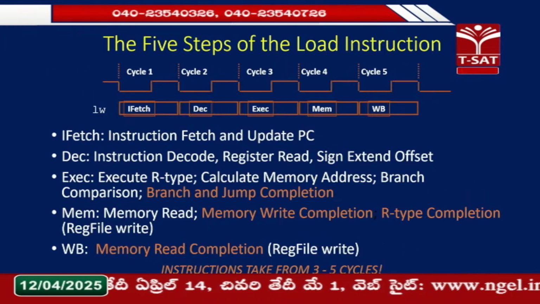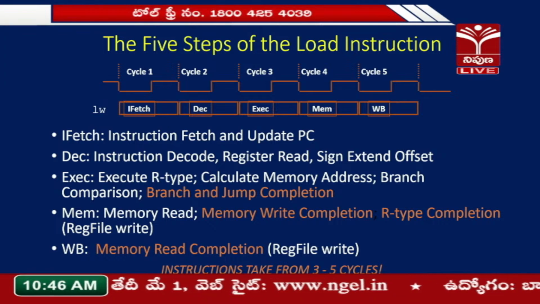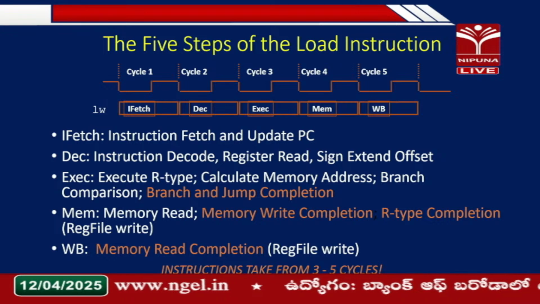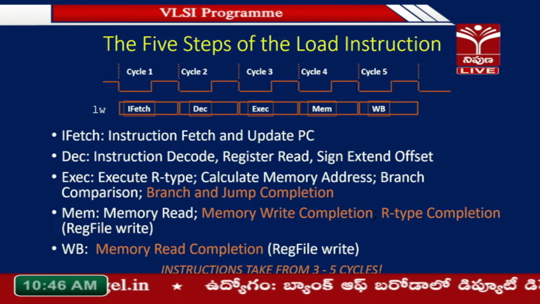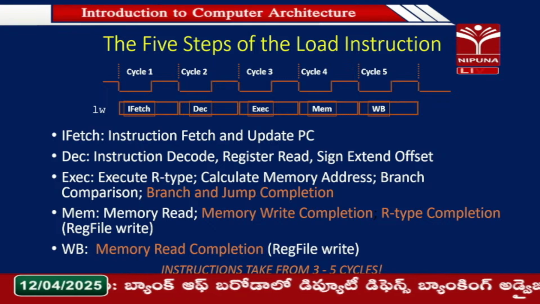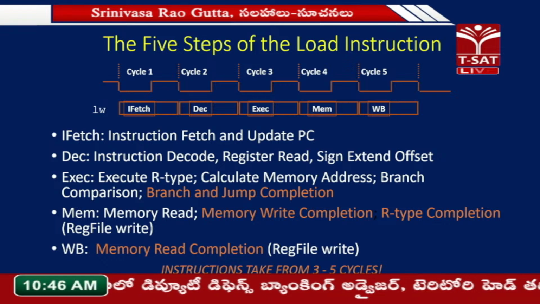So, this is a high level view of what we were just discussing. You have a single clock cycle where everything is happening in that clock cycle. Here we have the same load word instruction that is divided based on clock cycles. In this case I am showing a particular example that we just looked at.